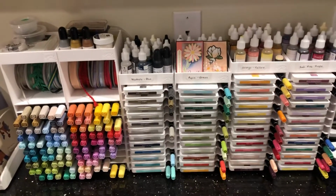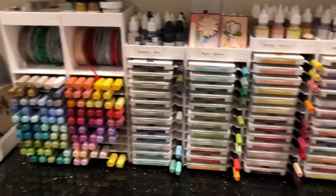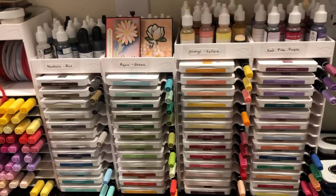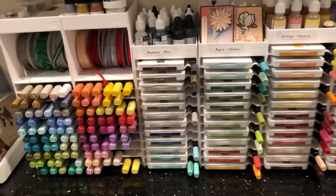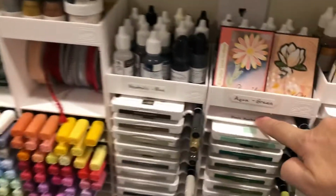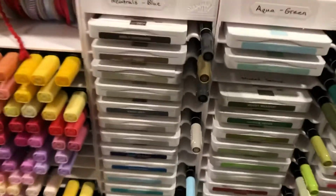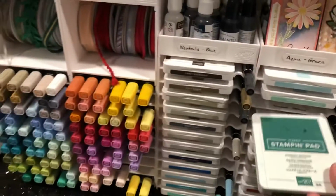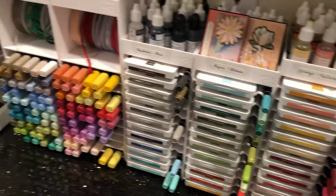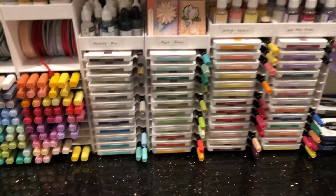One of the things I was struggling with was remembering the order I did it, because I did it with shades instead of alphabetical, with the exception of the In Colors. So I used my Classic Label Punch and made these labels. Here you can see this is where Pool Party will go, and then Shaded Spruce. I covered each one with packaging tape, so it creates a nice little layer to slide over, and it's been working pretty well.